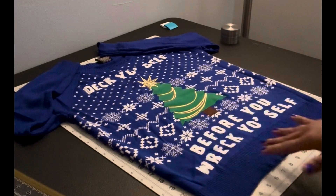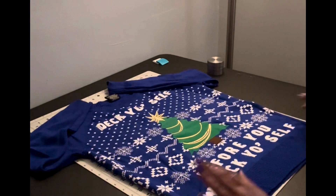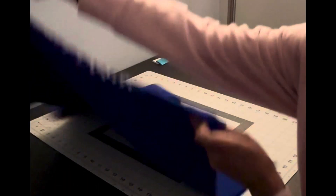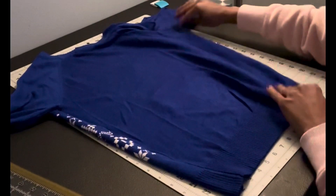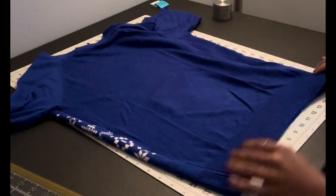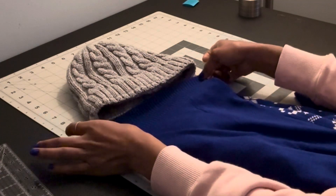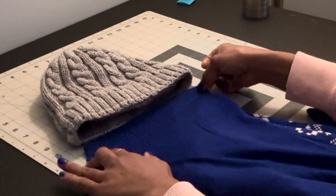This sweater has stuff on the front of it, which I'm not really interested in having on my hat. So you can see from start to finish how this process takes shape. I'm going to turn this thing over — the seams of where the front and back bodice have been joined together are right there. And when it stretches, it's about nine inches.